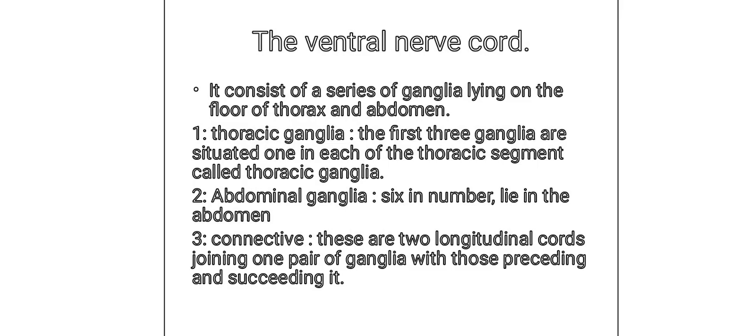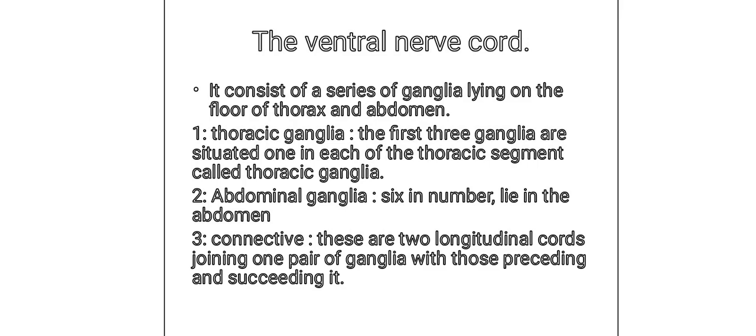The thoracic ganglia are 3 in number, and they are situated in each segment of the thoracic region. With respect to body segmentation, these thoracic ganglia are named prothoracic, mesothoracic, as well as metathoracic ganglia. And in the abdominal section, you will find abdominal ganglia, 6 in number, also present in the ventral section of the abdomen.